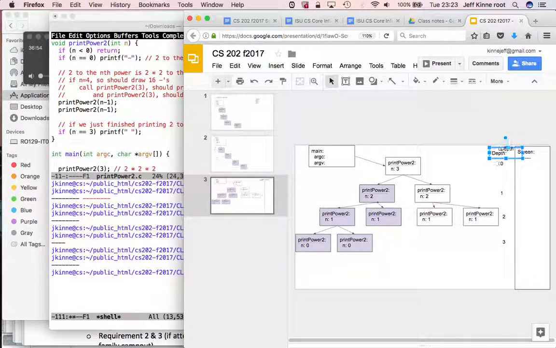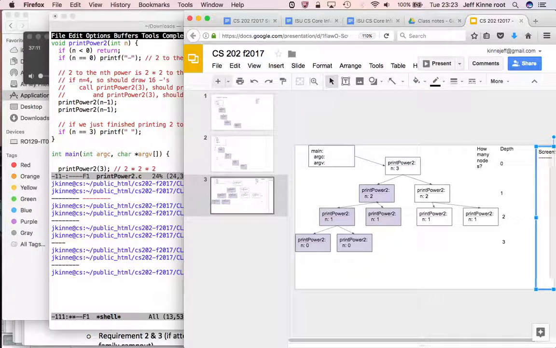We can also ask about how many boxes are there. We call these boxes nodes. Just because. So let's get rid of this screen, and then we'll have room. So the screen goes over there. How many nodes or how many copies of the recursion do we have?